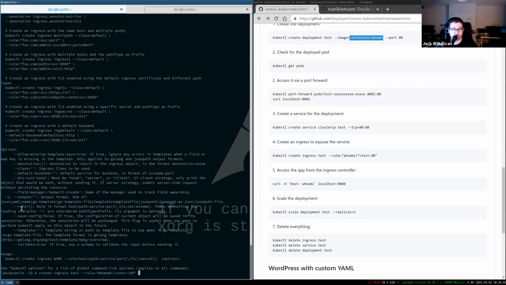So basically the syntax they have here, again, this just translates to YAML, says, so this host, so I'm going to say, who am I? And then the path I want to match is just anything. And then the service that we want this ingress to connect to is test, which is the one we created earlier. And then the port on that service is port 80. So it's pretty standard stuff if you've worked with Nginx or whatever before.